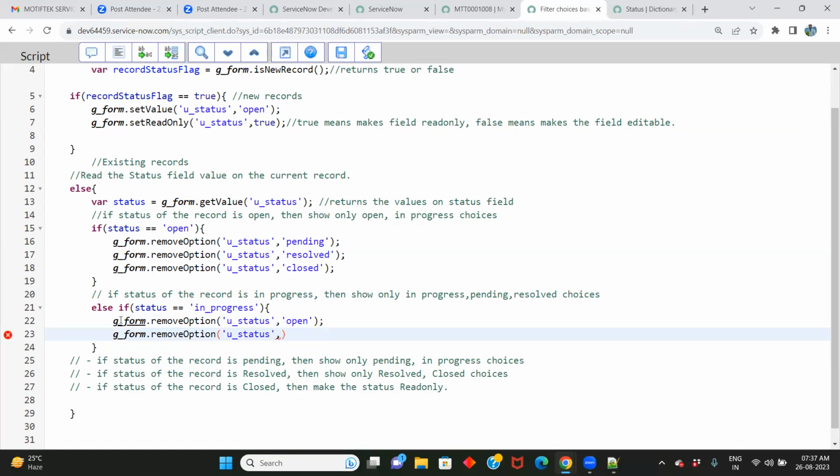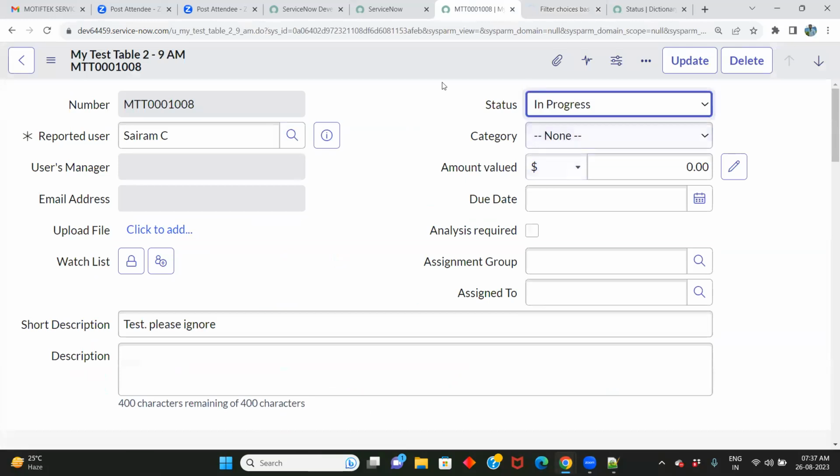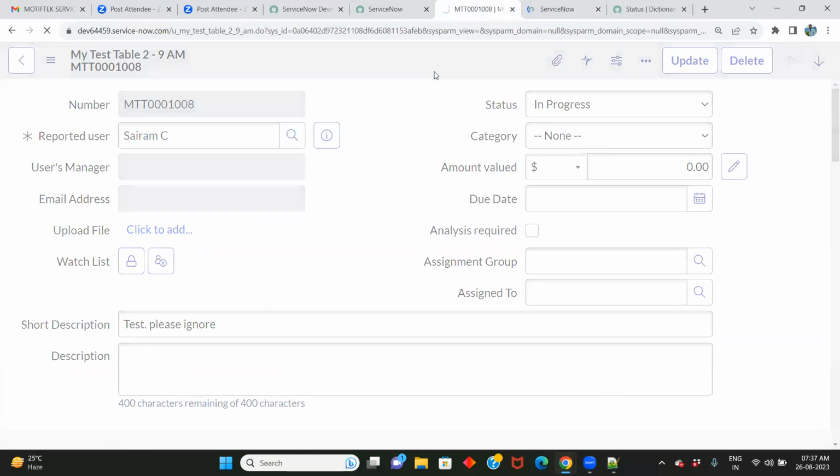And we want to remove the closed choice. Say closed. Right. So these are the two options that we are removing for in progress. Select in progress, save.